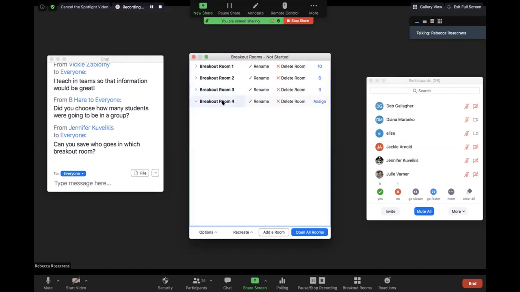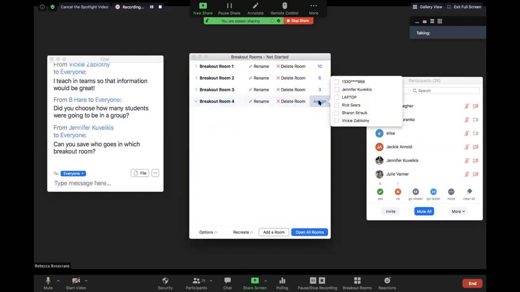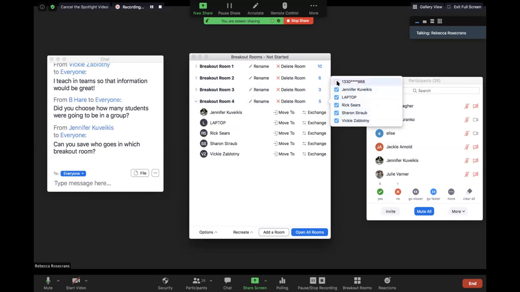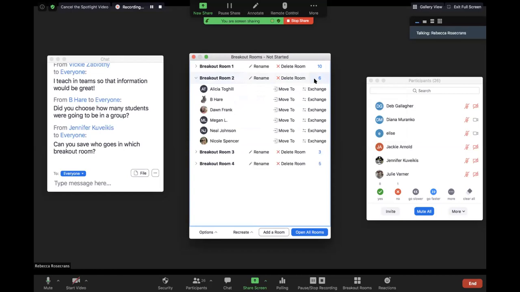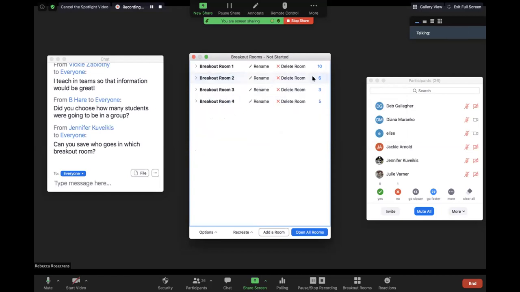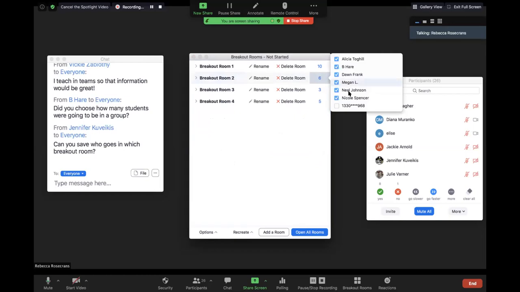And then I could technically leave the last group of people just unassigned, and that way you guys would stay in the main room. But here's what I'll do. I'll still grab you. And Mary, I should have put you in the junior high group, so I'm gonna get you in there. So let's get her. And I want to assign. So I click on the number, and now I add one more.